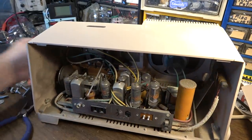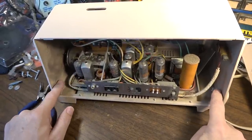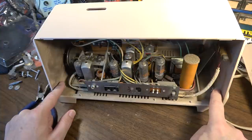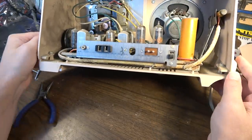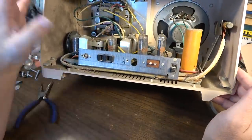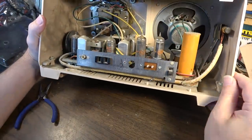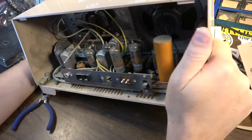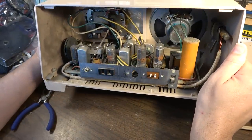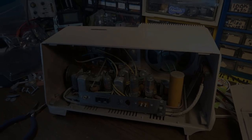I really don't, unless I have to take the rest of the chassis apart. There's two more screws right here. It looks like maybe if I take those off, the bottom half separates from the top half of this cabinet. I don't know if I even have to do that or want to do that, though. Let me ruminate on this for a little bit and figure out how I'm going to get that out of there, because that's a big pain in the ass.